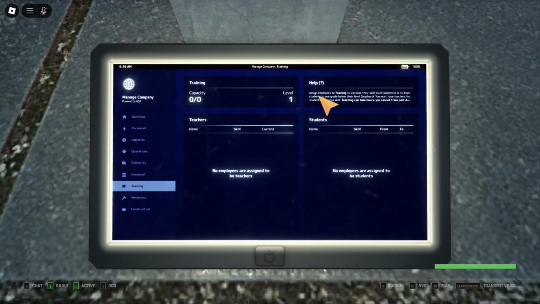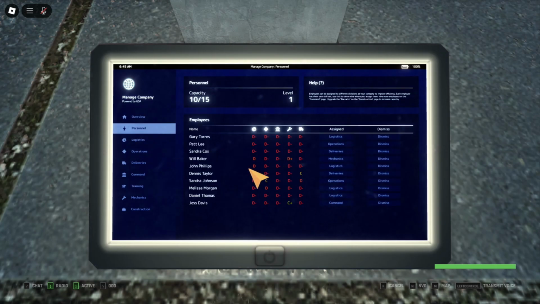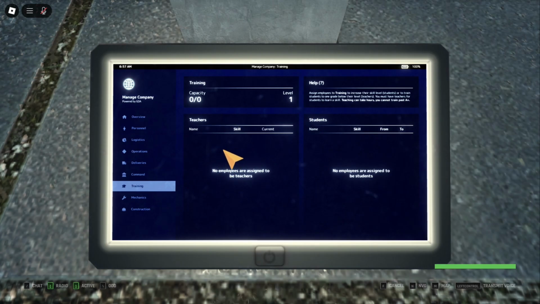Okay, so I believe that if you assign personnel to training, they will actually train all of your people to do their certain jobs. So if you don't get good people, let's say you get five people, because if you go into command, you can only get 5 employees at a time, I believe. If not, then don't quote me on that. But if you get them like Gary Torres here, or Pat Lee or Sandra Cox, who are all D minuses, you can actually train them to do different things.